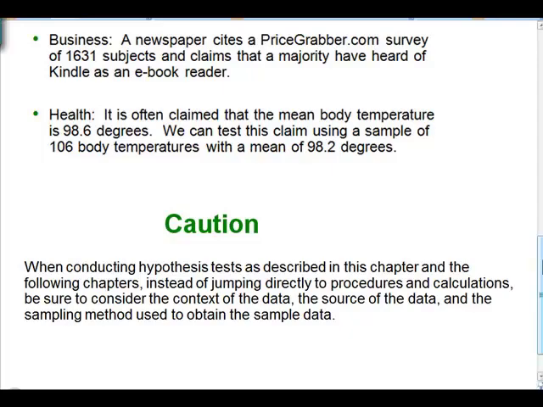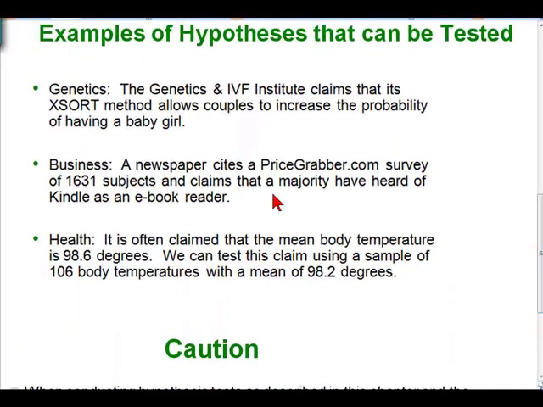For example, this claim right here kind of gave me reason for concern whenever I saw that they cited a website survey and presented that. If a newspaper presents a survey from a website as if it were gospel truth, that's not the same thing as scholarly reviewed statistical research, because remember, whenever you're taking a survey on a website, those are self-selected studies, and those are poorly gathered data. So that could skew the results.